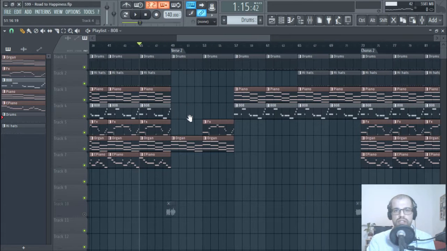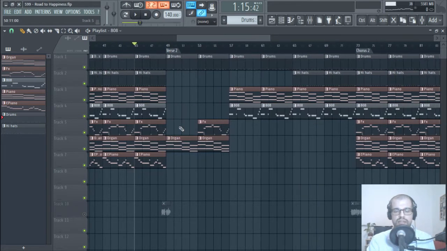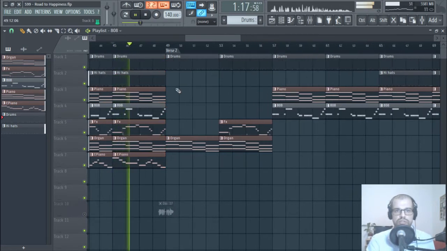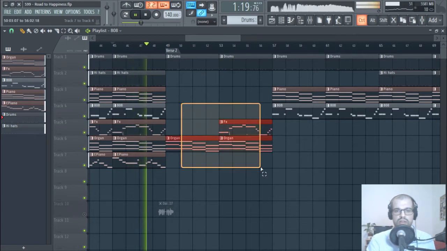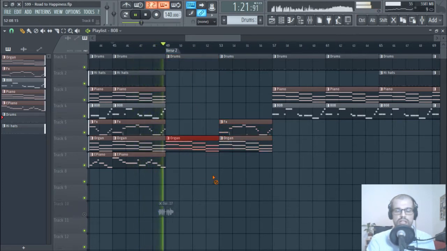And here for the second verse, I usually like to create a really nice break in terms of instruments. So we have everything here in the chorus, and then in the beginning of verse 2, we start with just the drums and the organ.